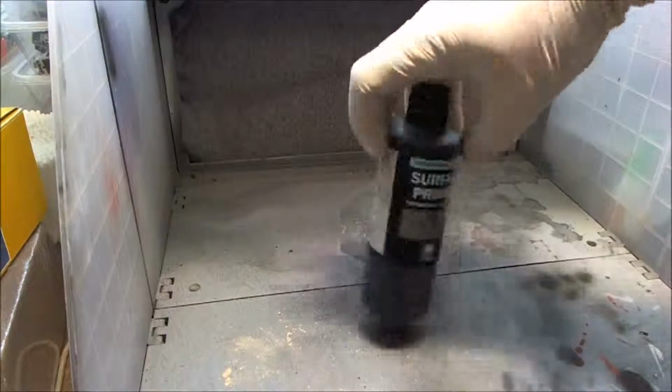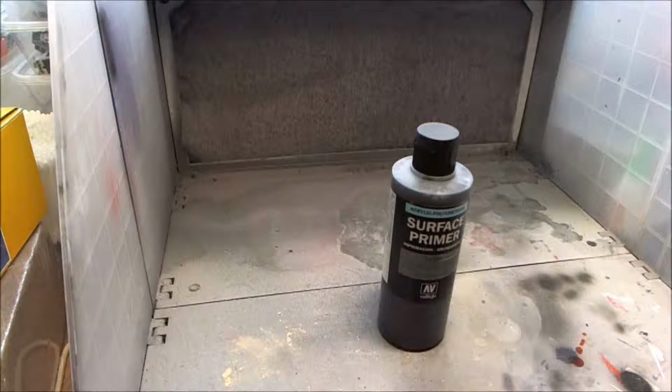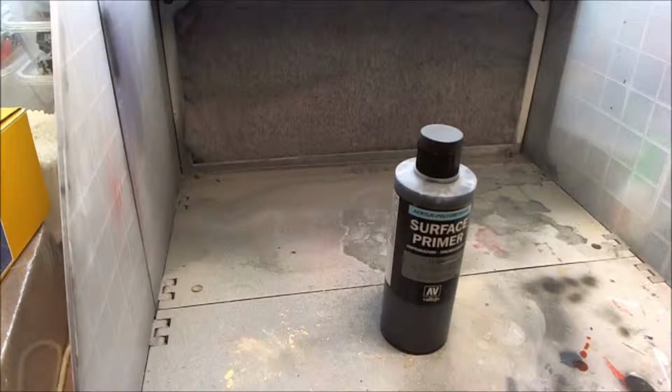Anyway, right, there. Now, I'm using gloss black, but it doesn't really matter what colour black you use. I'm just using gloss black because that's the only black I've got. But even though it's going to be black, I don't want it completely black. I don't want it completely dark. So I'm going to mix a little bit of black and grey too. So give these bottles a really good shake, because they've been sitting for a while, because I haven't done any painting for a little while. And same with the gloss black. Really good shake.